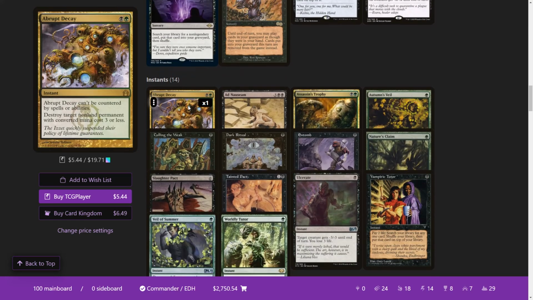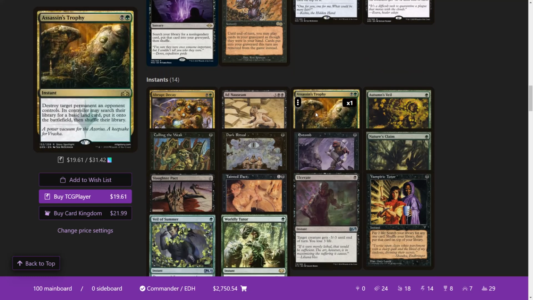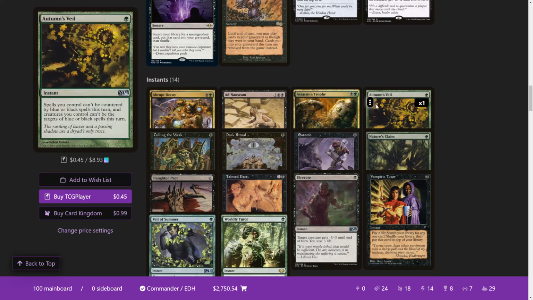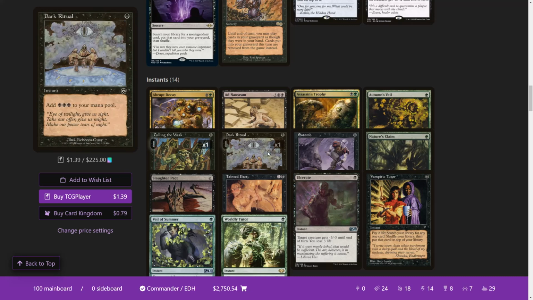Abrupt Decay for removal, Ad Nauseam to try to win the game. Assassin's Trophy, so that we have even more removal, black and green. Autumn's Veil, making it difficult for our opponents to counter our spells. And then we have Culling the Weak, we sacrifice a creature for 4 black mana. Dark Ritual, 1 mana for 3 black mana.